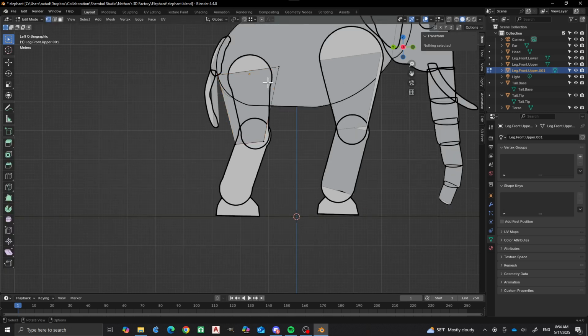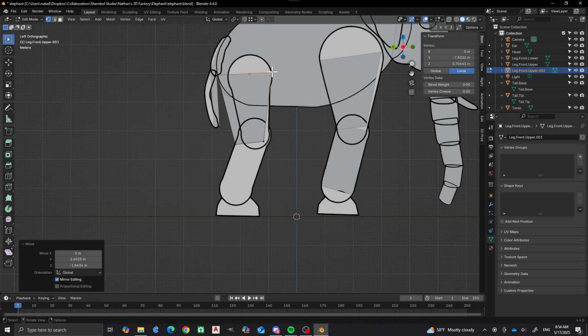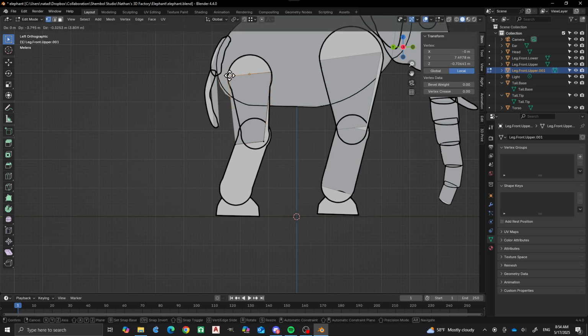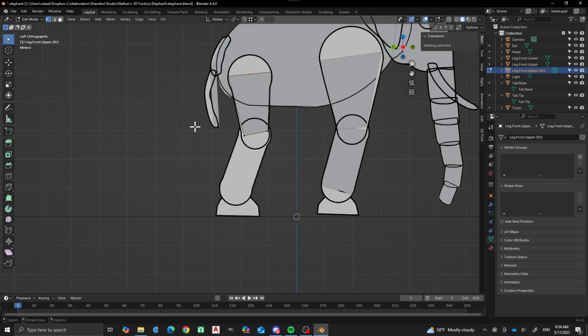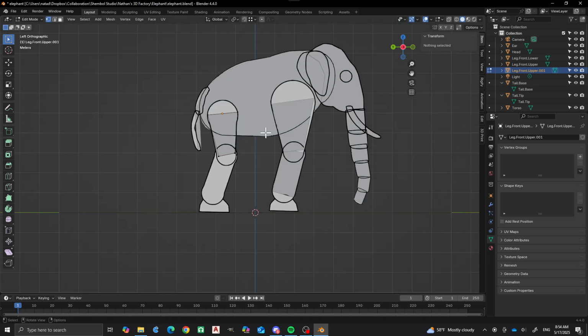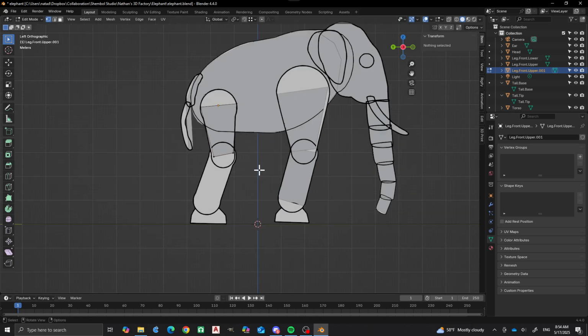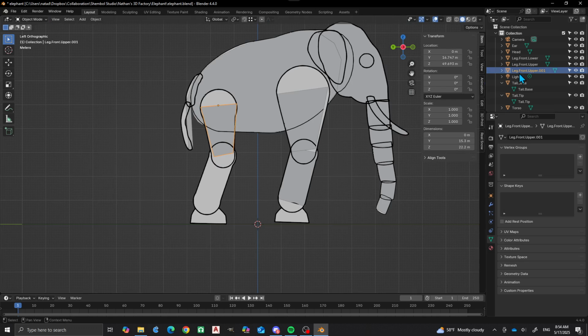Do the same thing here. So these give you the basic shapes to get you started. Okay, so this will be leg dot rear dot upper.